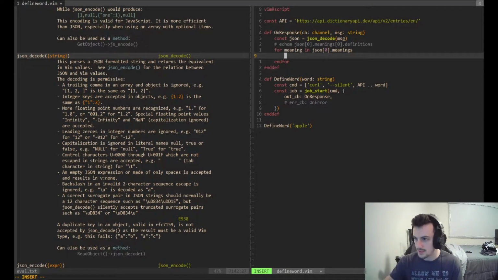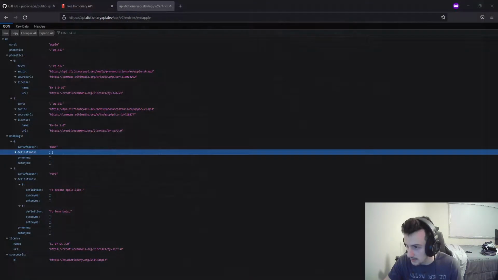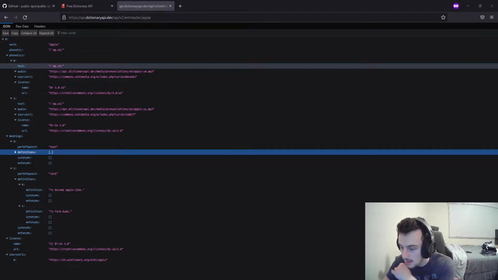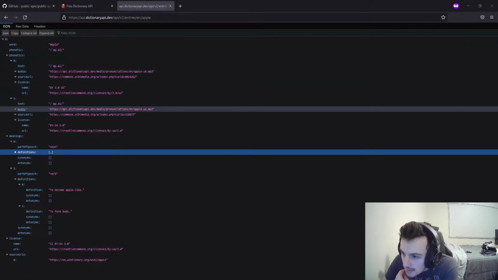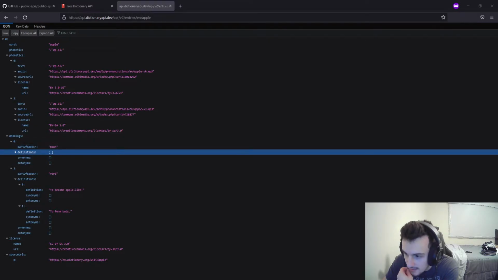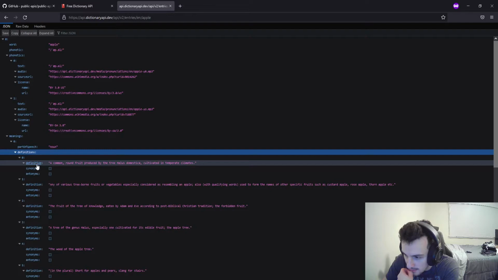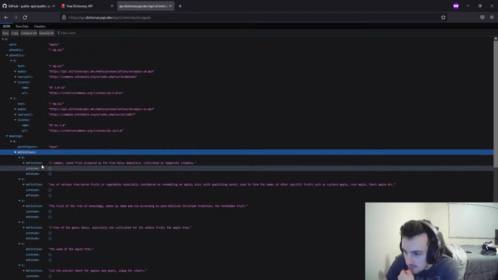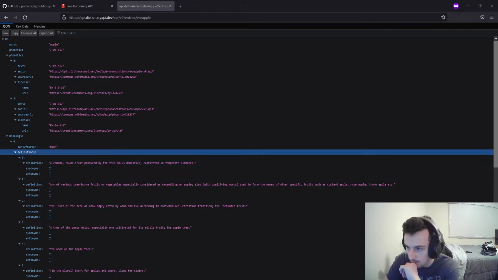We wanted to grab the definitions, right? Let's just go back quickly here and see what's going on. So for each meaning, which is right here, we're going to grab the part of speech, and then the definitions we're going to iterate through and grab each definition dot definition. That's basically what we're going to do. Okay, so let's do that.